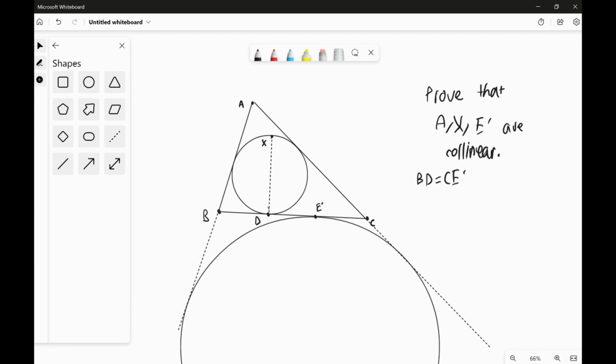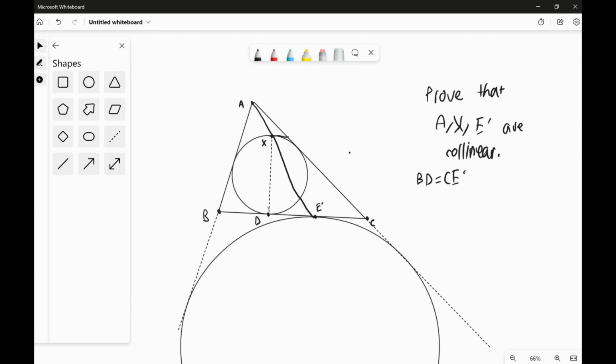So how can we go about that? Well, we know that collinear points usually work well with homothety, and we have a circle here and a circle here. So we can try connecting the line from A to X. There we go. And then we can also draw the tangent, because E is the tangency point of the X circle to the triangle. So might as well make X the tangency point of an X circle to something.